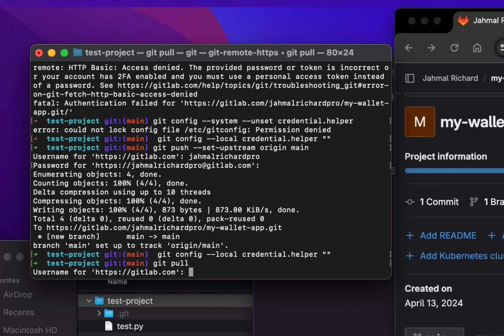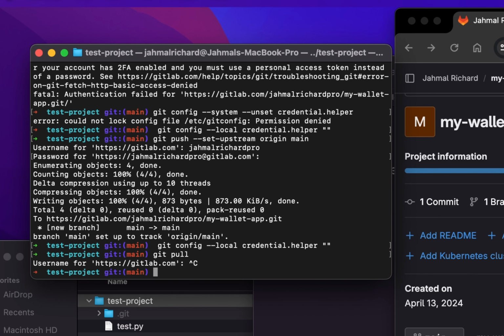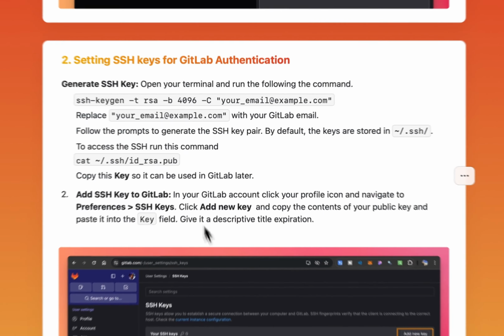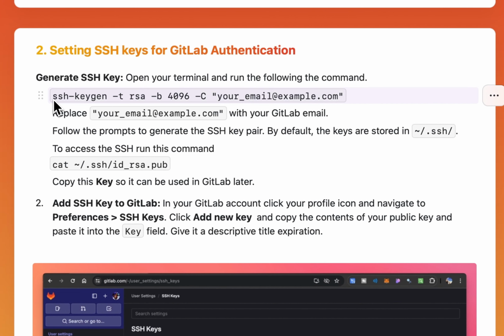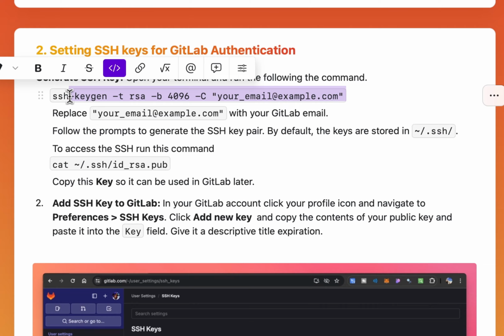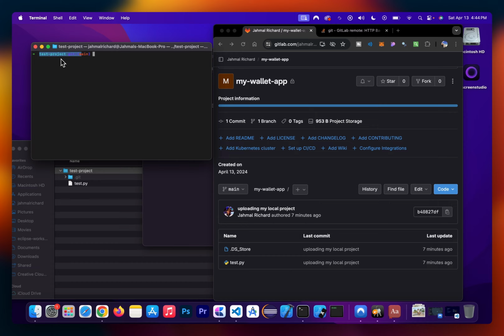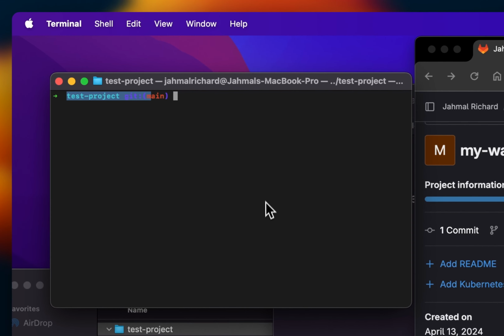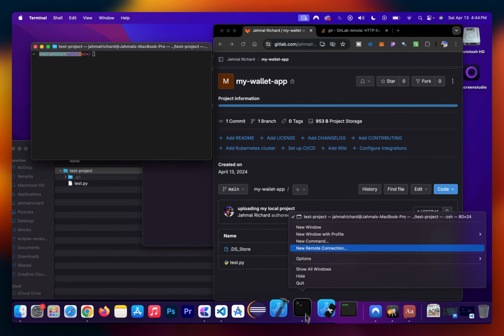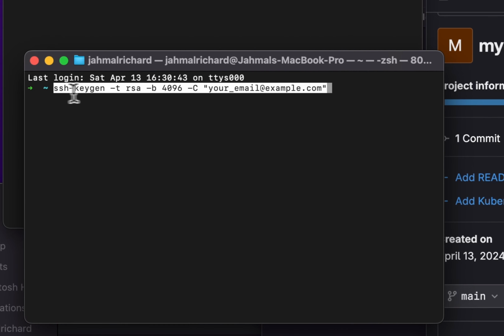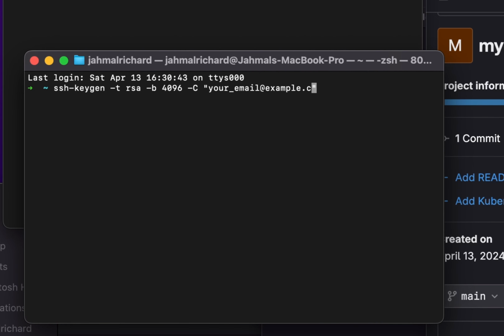So now to validate our SSH approach, we are going to just get out of this and let's clear our screen. Back to the notes. And what we want to do is open up our terminal again, copy this SSH keygen command. Okay, so copy this, go in terminal. So I'm going to hop out of this test project and actually go to my root. So I'm just going to create a new terminal. Here we go. And what I'm going to do is paste that keygen generator, and I'm going to change that default email to my email.